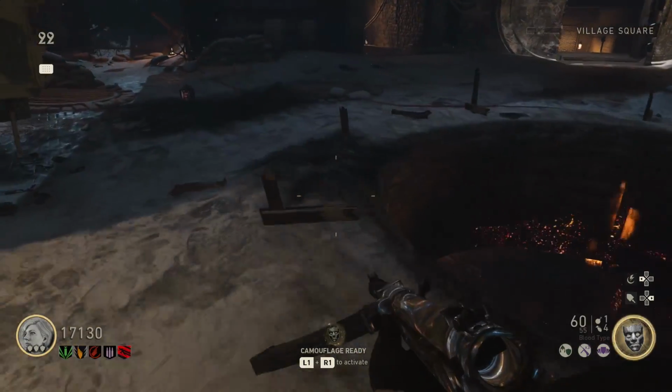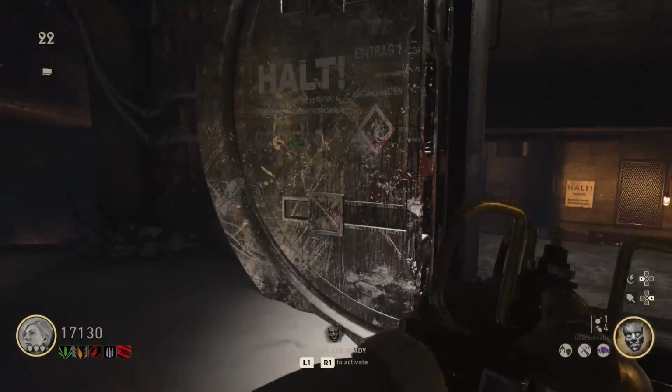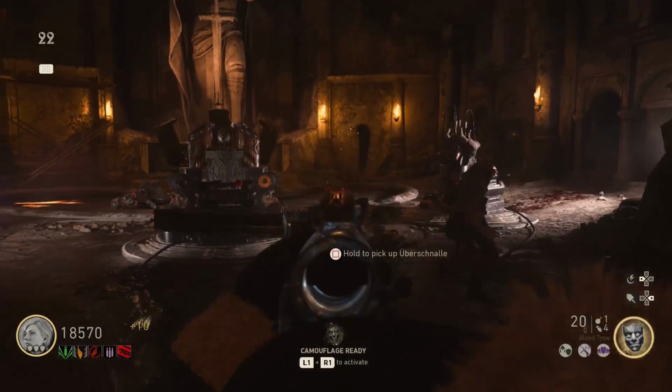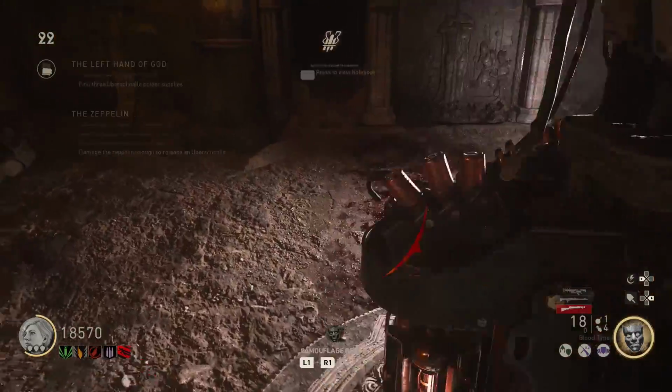Now, once you have it, you need to take it all the way down into the layer and carry it down there and give it to the left hand of God, and you're gonna have to do this 3 times. Now, keep in mind, whenever you're running down here, there will be zombies that spawn in. Even if you're on your last zombie, there will be a couple extra zombies that spawn in.